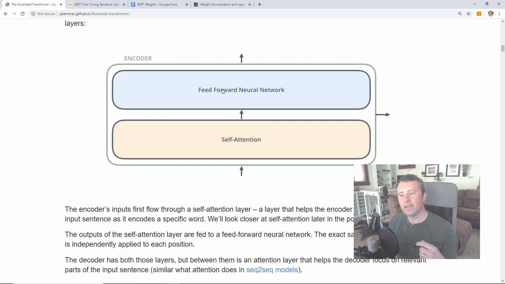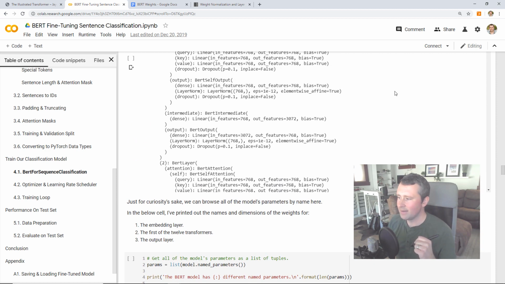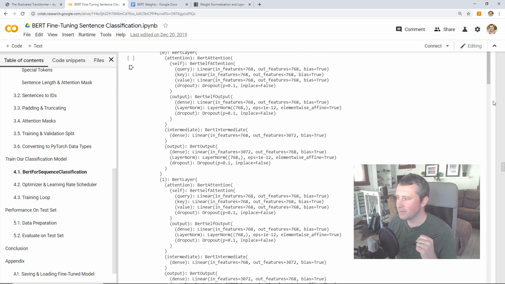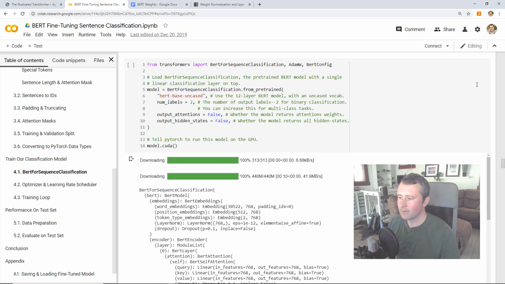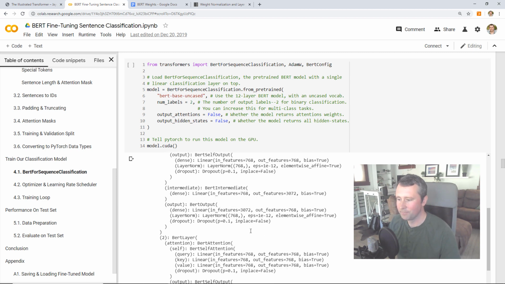All right. So in order to reconcile what Jay is teaching us here about the transformer with what BERT uses, I'm going to try to reference the architecture of the BERT model as we go through Jay's tutorial. In the sequence classification or sentence classification notebook, we saw that when we loaded the pre-trained BERT model with Hugging Face, in this cell it prints out the full architecture of the model. It's this huge output window.